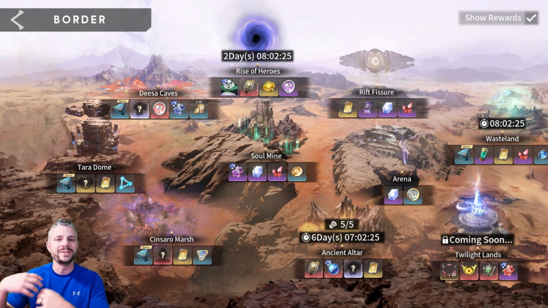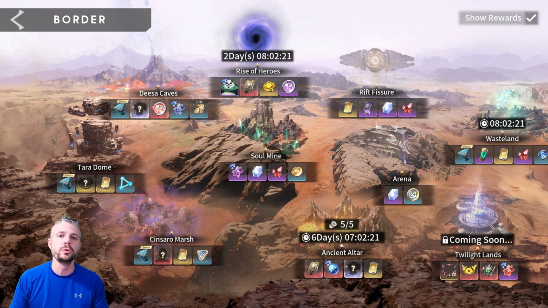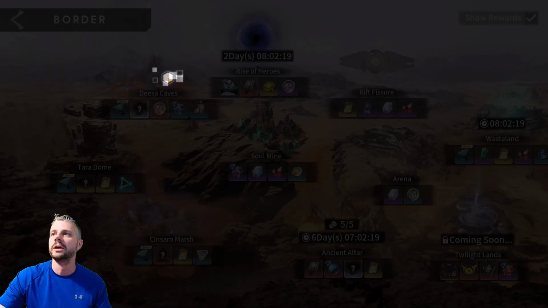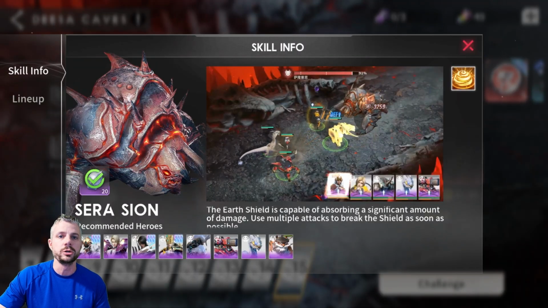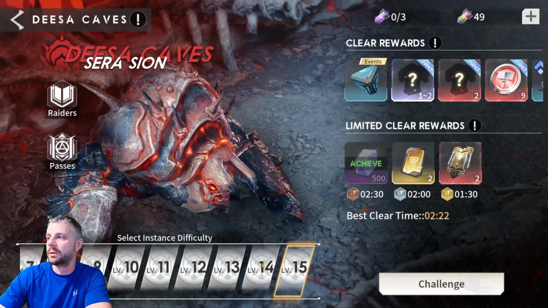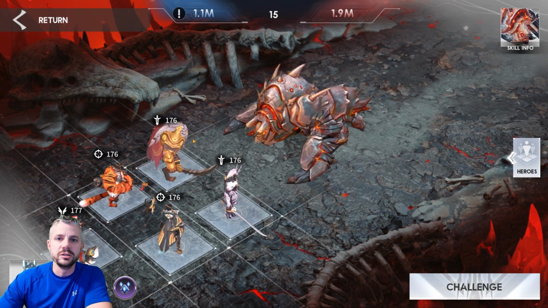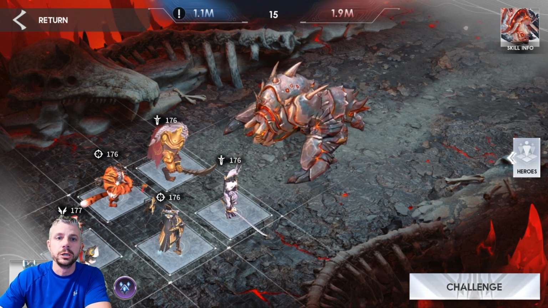Alright, I'm going to show you exactly the character specs I'm running with after I run you through Deesa Caves on level 15 real quick. It does give you a hint on what raiders you can use here and which ones are great. I'm using some of them, not all of them, so let's go ahead and dive in real quick. Deesa Caves is super important because you're going to be farming a lot of legendary gear there.